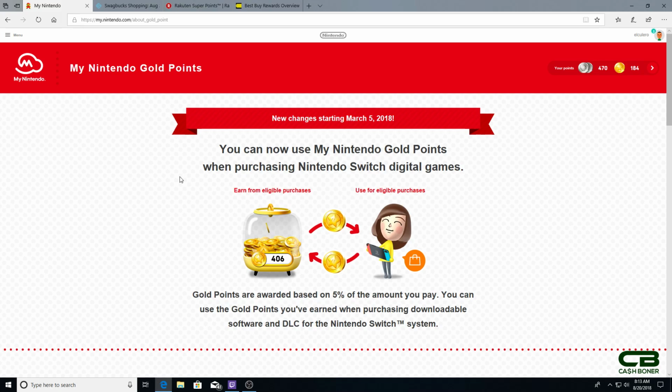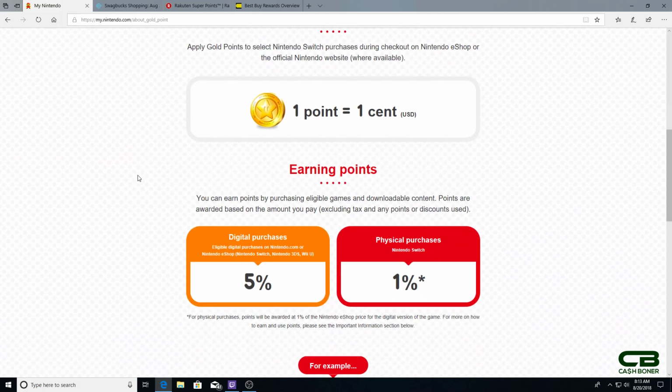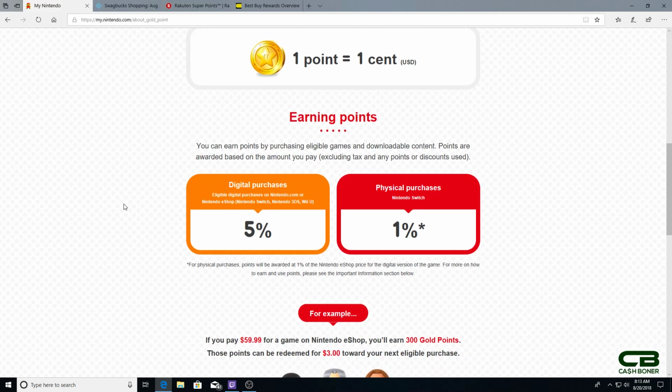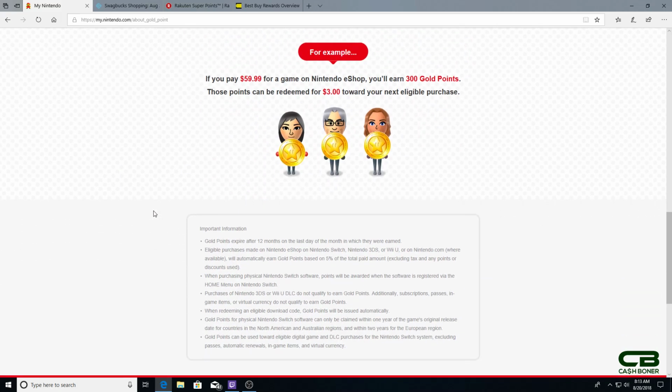Great. Makes it easy, and you can use it very quickly. If you make a physical purchase, it's 1%. Good on them for giving you something for purchasing it physically, actually. But yeah, oh look, it's the same example I just went through. I should have just scrolled down. But there it is. The points expire 12 months after you earn them, so make sure you use them.